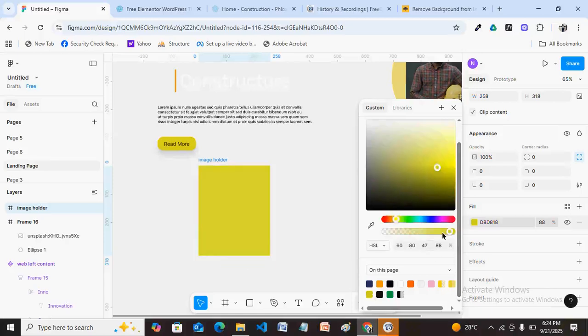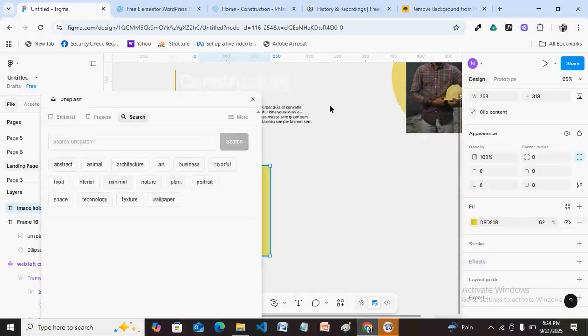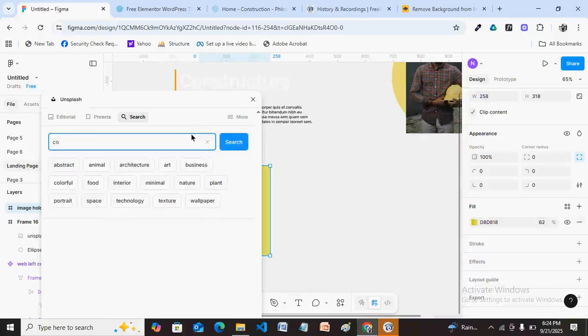Just go to plugins, then go for Splash, and search for the construction site. Alright, so you have the construction site over here.